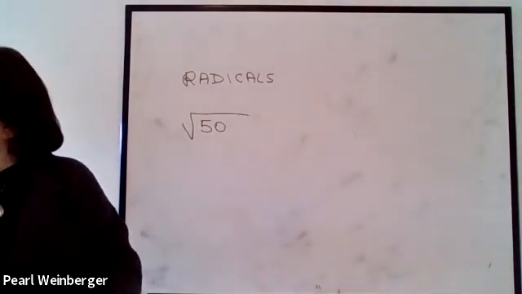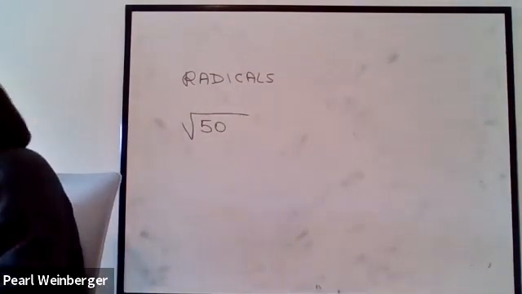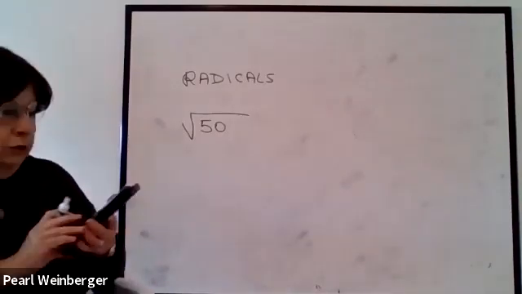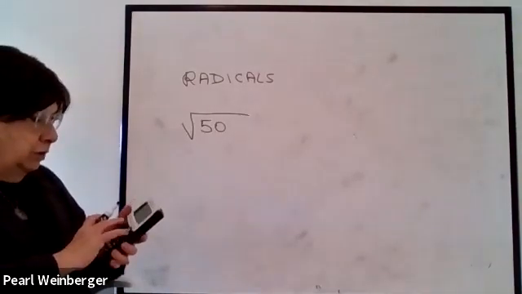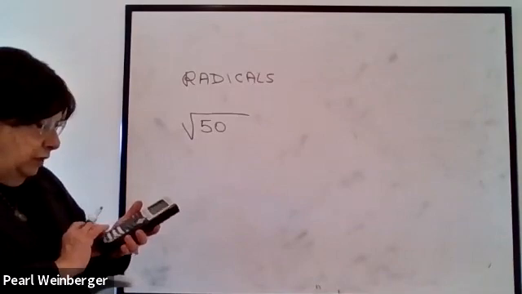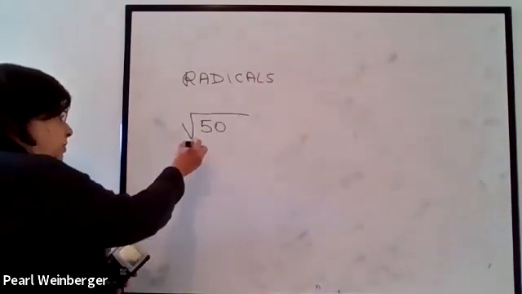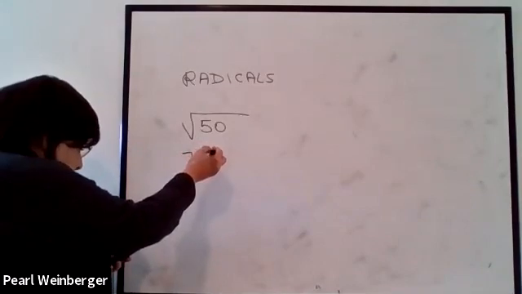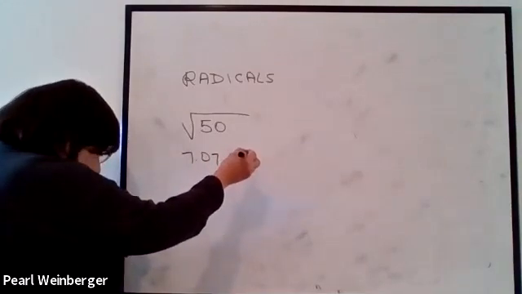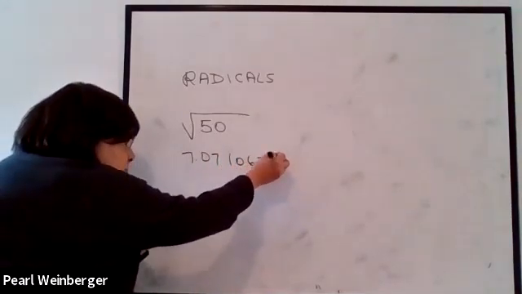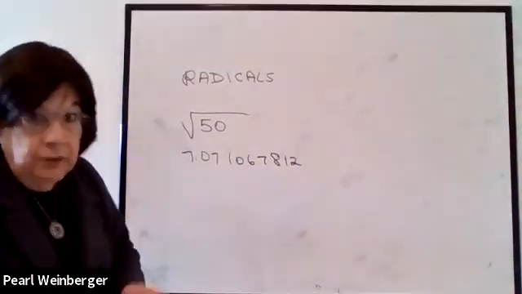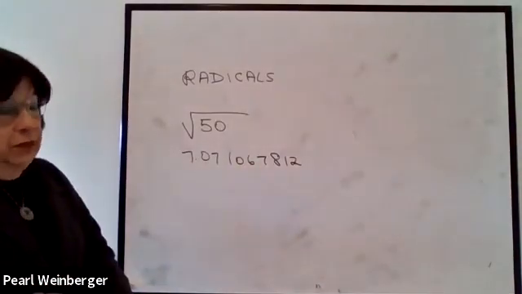If you put this 50 into your calculator and you try to find the square root of 50, and I assume everybody knows how to do this, in my calculator, it's a matter of pressing second and x squared, I'm putting in 50. The answer I get for this when I put it in my calculator is 7.071067812. That's what I see. Oh, actually, that's not even an exact answer.